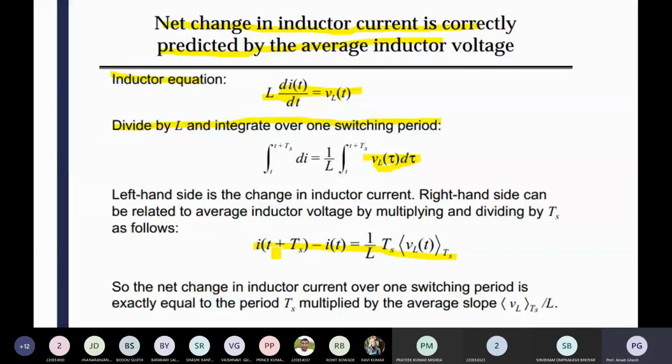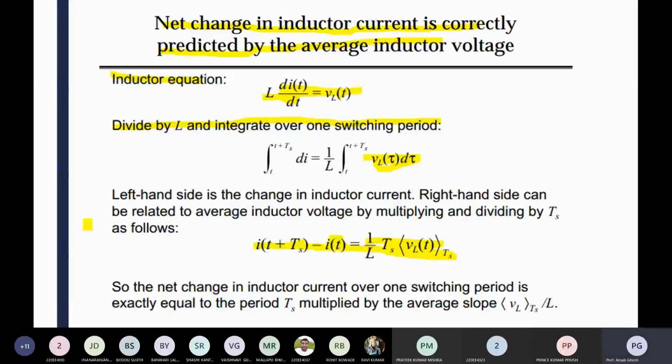It will be like that. What is that amount of charge stored over here? So I(T plus Ts), the next instant, and it is your Tth instant. If you subtract both of them, that energy will be stored in the inductor over the time period. So that is the convention of this theory.